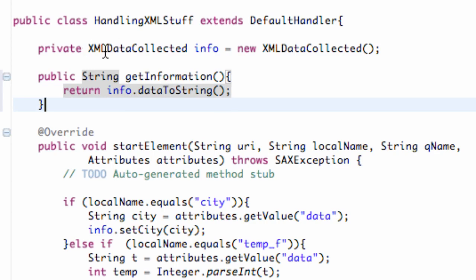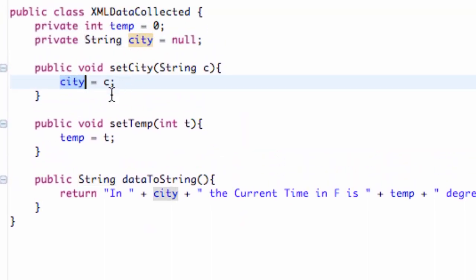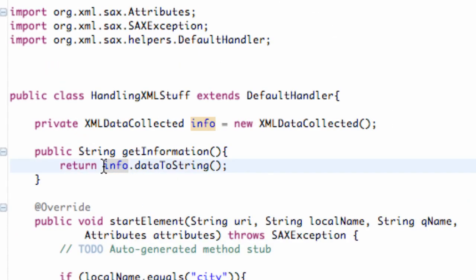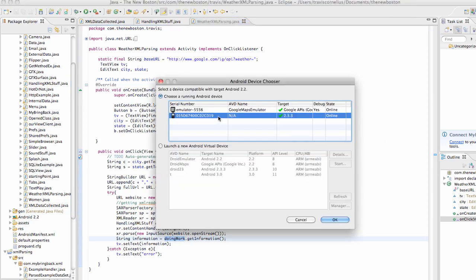Again, within this handling class we set up a data collected variable called info, and then once the element starts reading, or the XML reader starts reading, it's going to set the information, set our city. If there is a reference to the city with the attribute called data, it's going to set the city. Again, just going over to that class, the city is just creating these variables we set up within this class to equal whatever's being passed in, and then this string method basically uses those variables to write our sentence, and that's all we're returning: the information, using that method that returns the sentence that we want. Now when we save everything, it's basically going to interpret all that, and I believe our activity should be done. Let's just run it real quickly, and I'll do a quick overview of everything that we did.